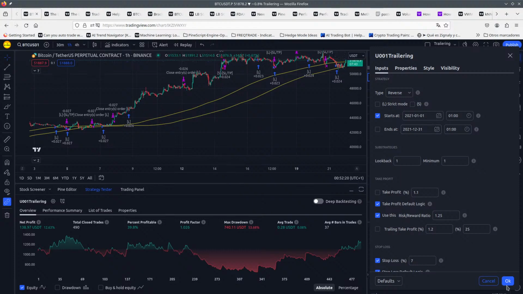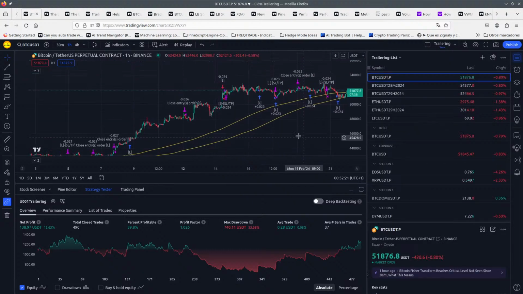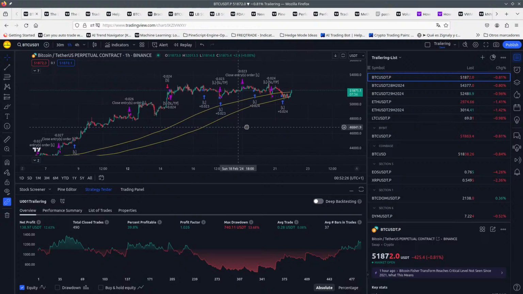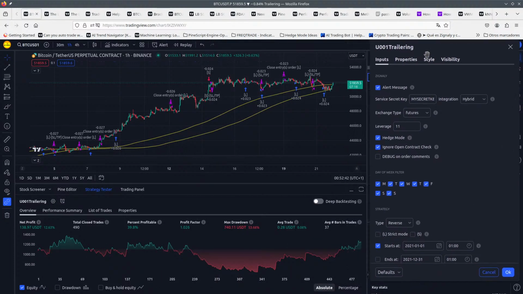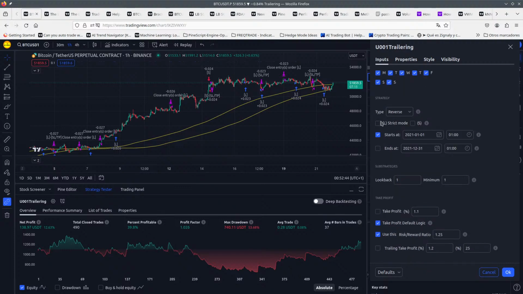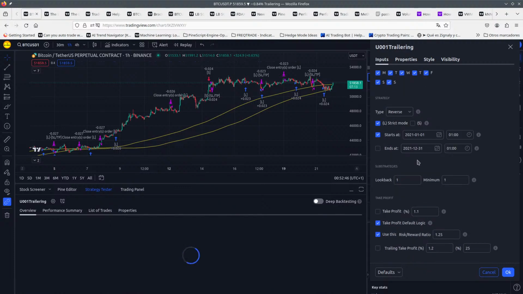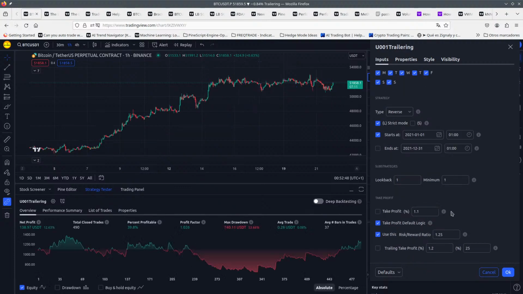We have some short trade here which is ignored or something like that, and then I'm not sure what happened. Yeah, this one closes here, and then we keep trying it again, and now we try again. So yeah, I mean, you need a strict mode with this.